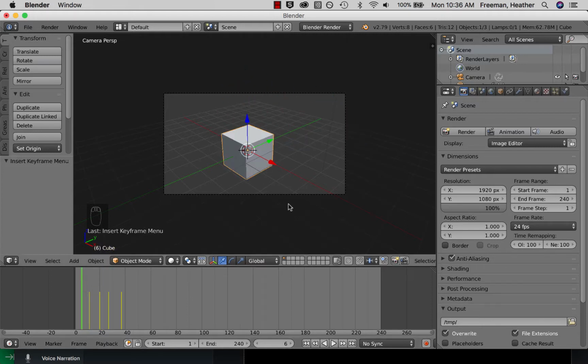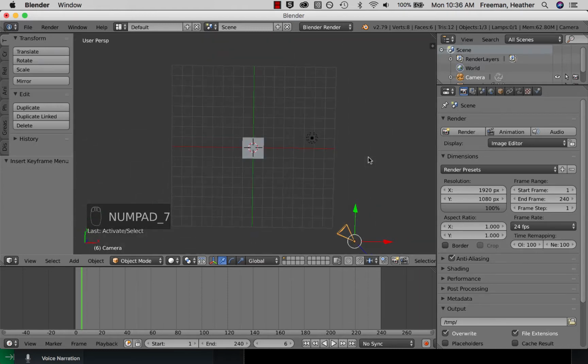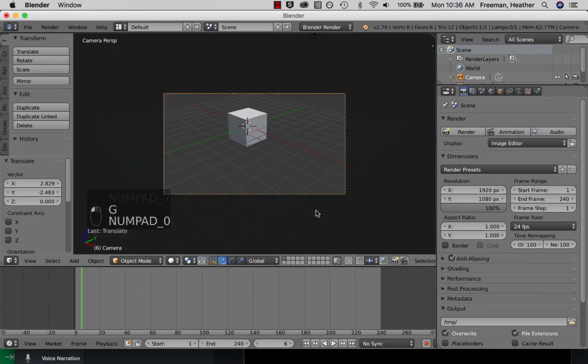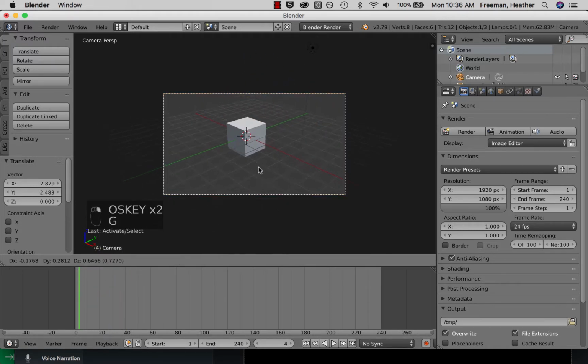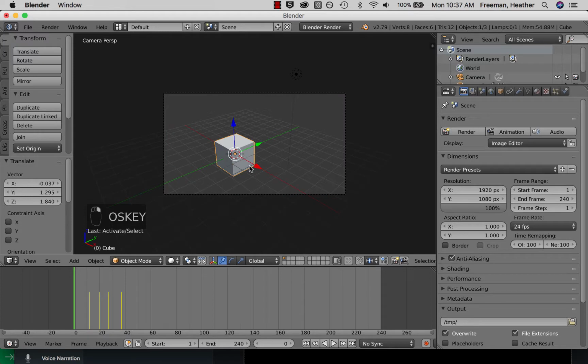Now the other thing that would probably be wiser to do is change the distance of my camera from the scene. So if I go to my top view, or this is a good time to go into quad view, I can move this guy back a little bit, and then I can go back to my cube and see how this is working. I can grab this and move it around. There we go. That looks pretty good. All right, so going back to that cube, I've adjusted my camera.